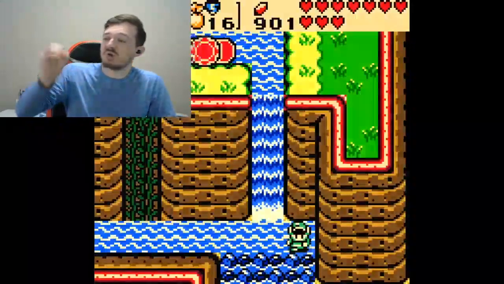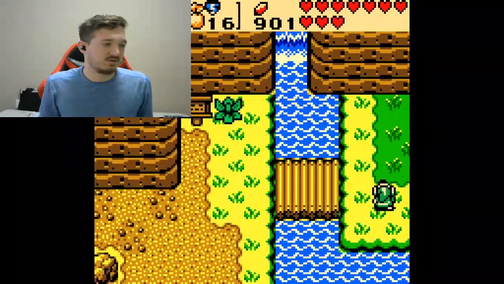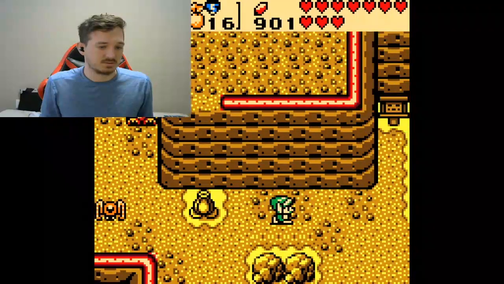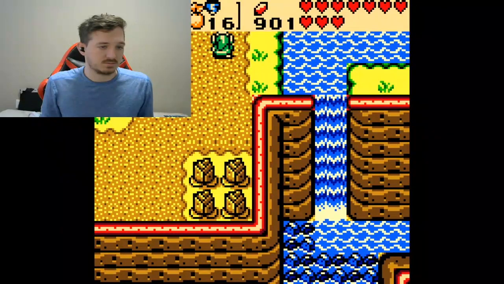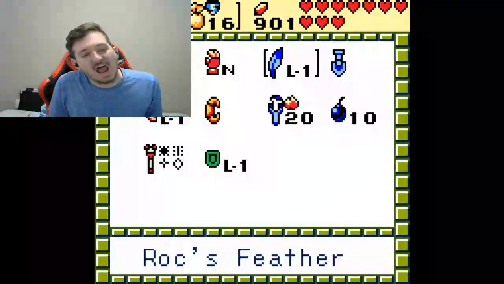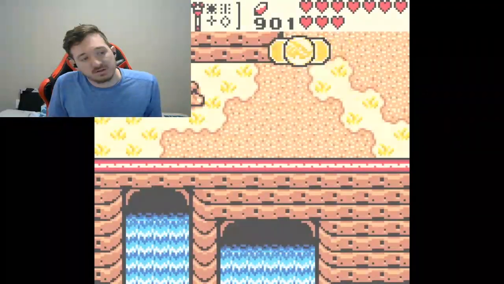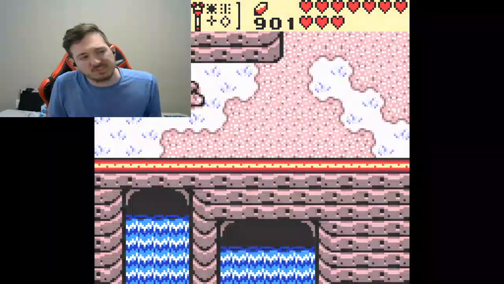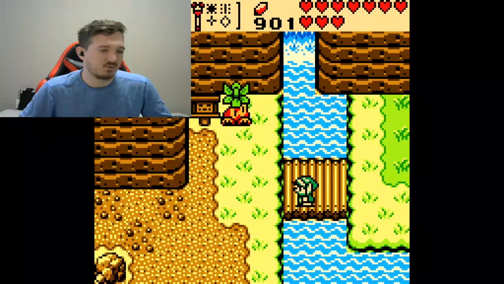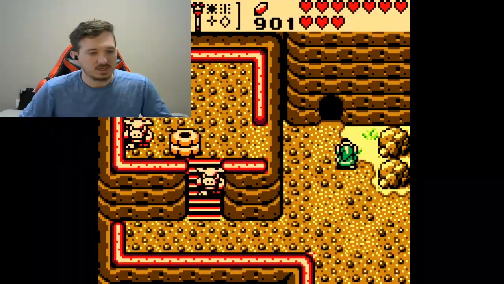Heart landed right on my head. Perfect. So, I want to be on this ledge. Did not appreciate that, man. I think I want it to be spring. Yes. I definitely want it to be spring. Beautiful. I believe this is it.